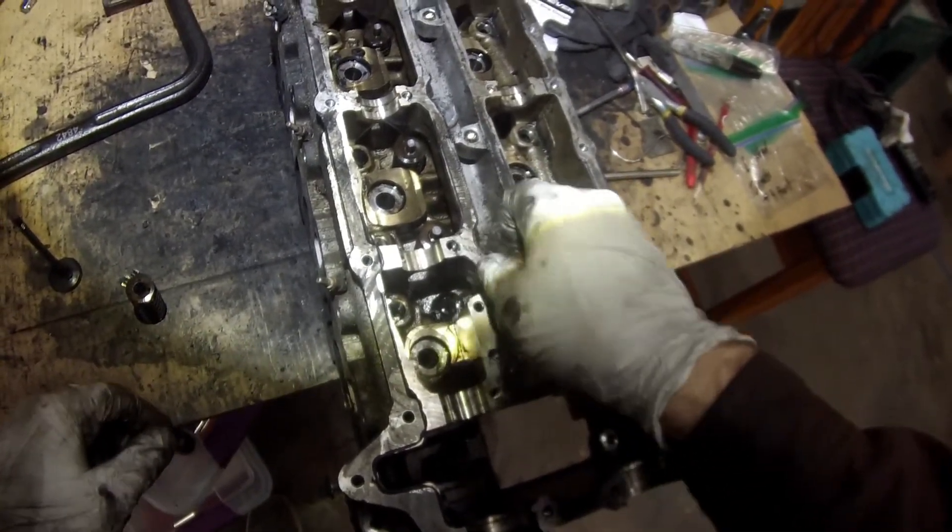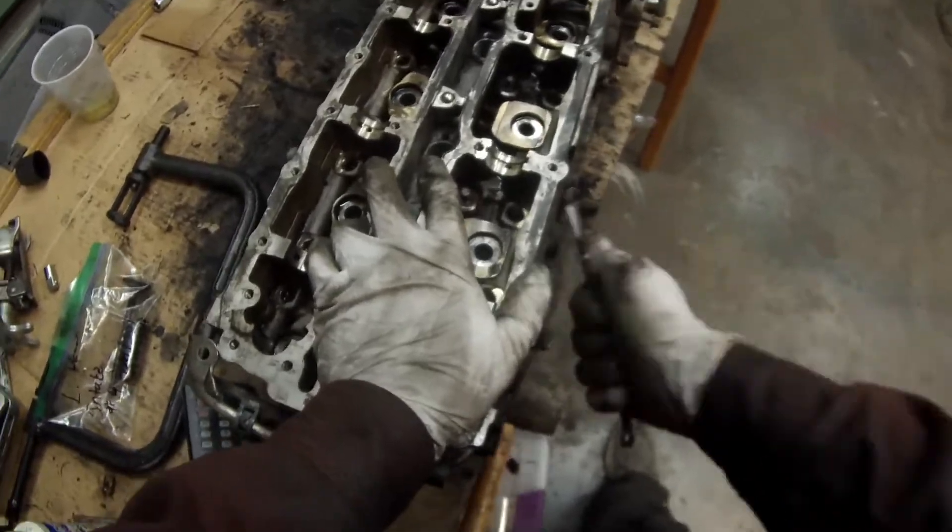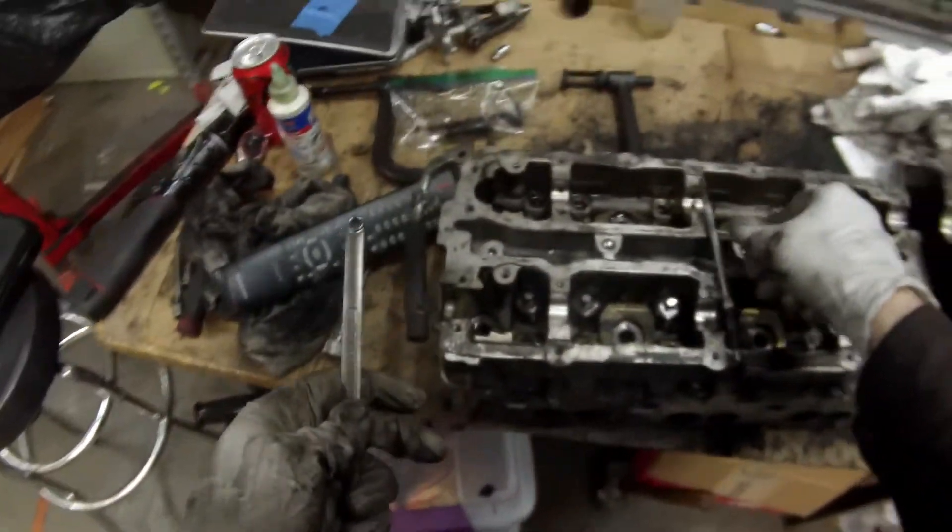Another piece you have to worry about is the bottom retainer — it's basically a little washer down there at the bottom around the valve seal and valve guide. With a little pick and a magnetic tool, you can pop that right out. Very important that you don't lose that. Just use the pick to pop it up onto that magnet, and out it comes. Put that aside and don't lose it. Next thing that has to happen, we're going to take the glow plugs out. There are three glow plugs in each head — they're eight millimeters — so I'm just going to use a little box wrench and pull those out. It's a little difficult sometimes, but you pull it out and there's your glow plug. Set that aside and hang on to it — be careful with it — then just do it five more times. All the glow plugs are out.